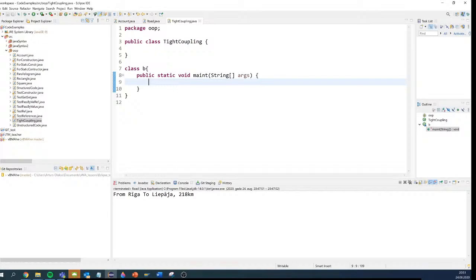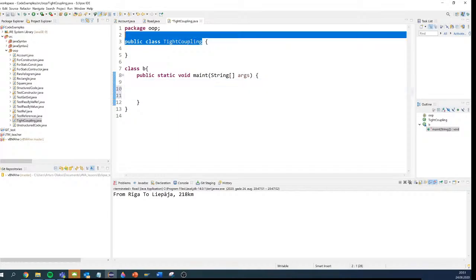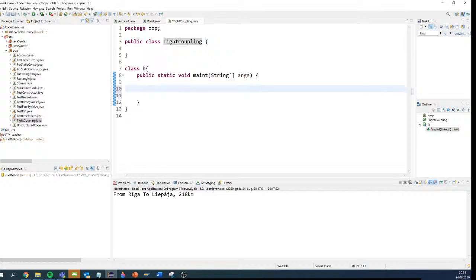Then let's imagine we create the instance of this class, the object, new TightCoupling.